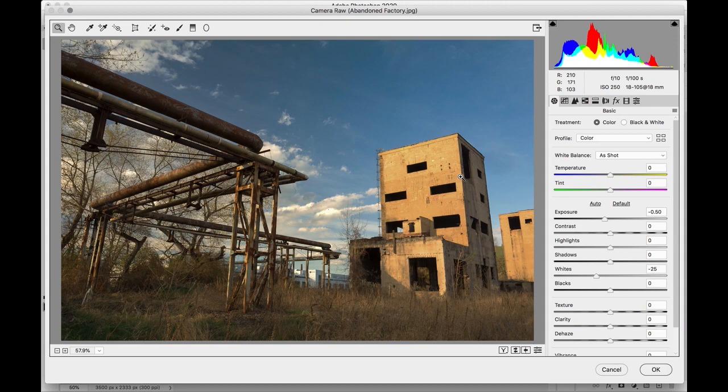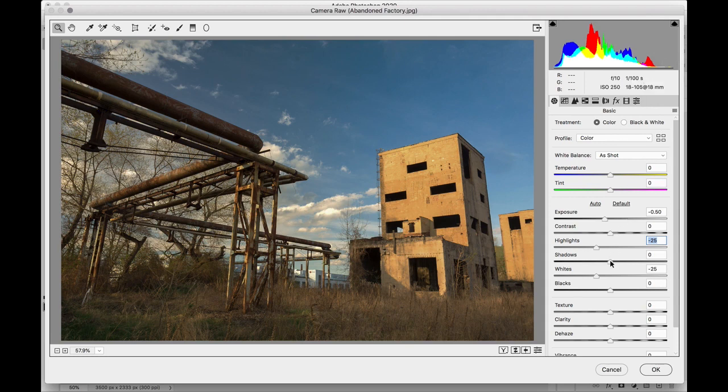Okay, if I type the letter P, I can see a before and after view, which is lovely. That's starting to get there. I'm getting some more depth into the sky, and highlights, if I go to the positive side of the ledger, once again are getting into that clipping area. So given it's the second brightest area of the image after white, I'm going to sort of drop that stuff back a little bit.